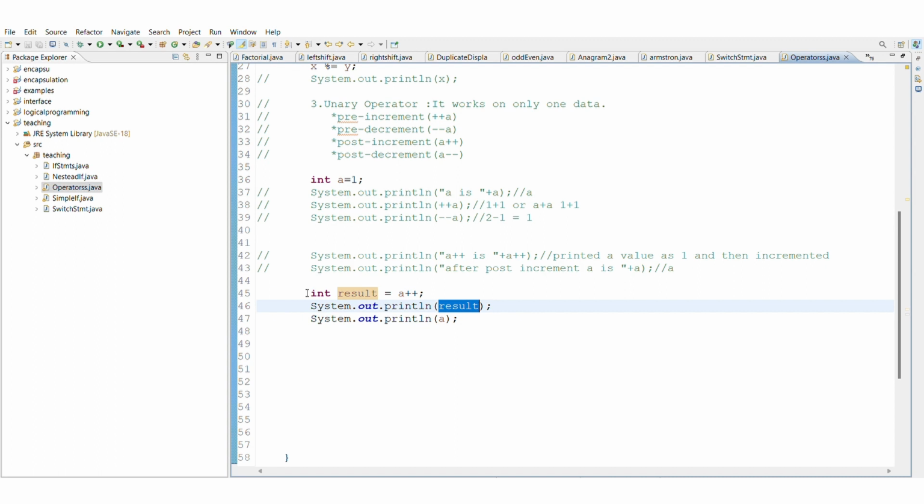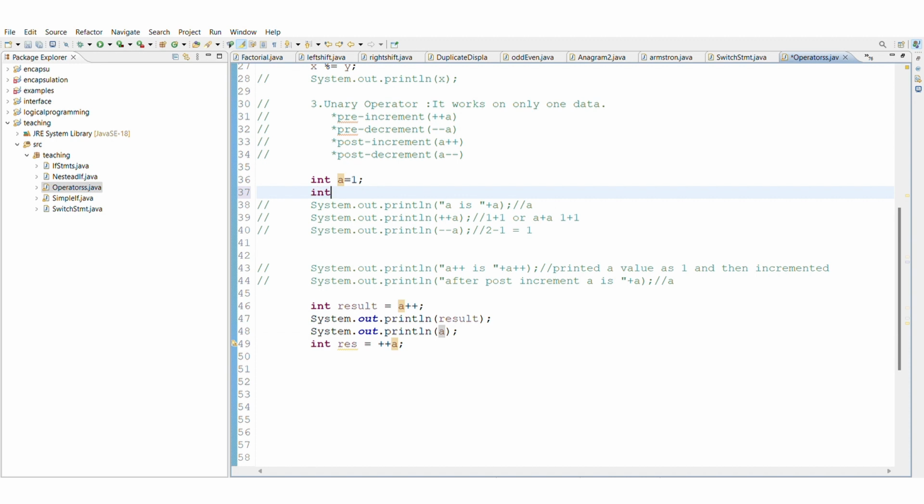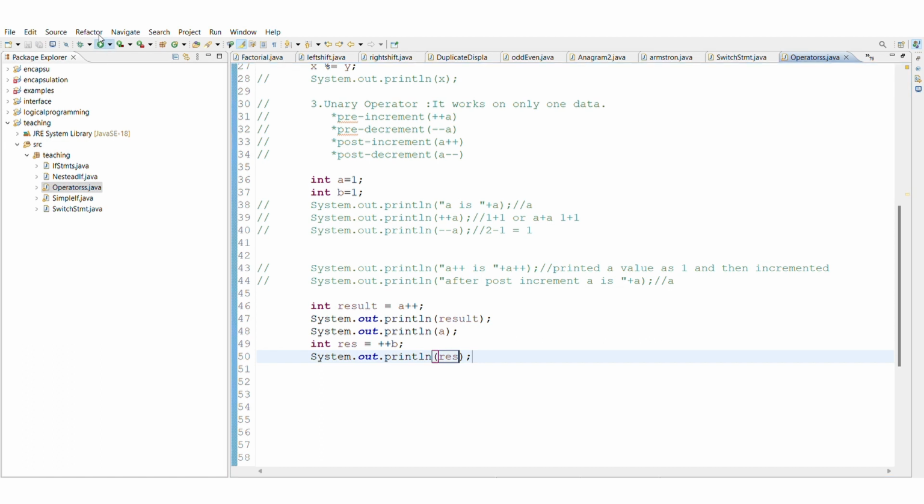If I do pre-increment, let us assume int b equal to 1. Here take the b value. If I do pre-increment and then I am printing result and then running the program.